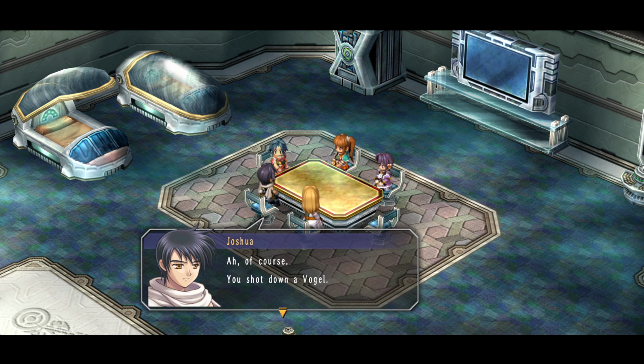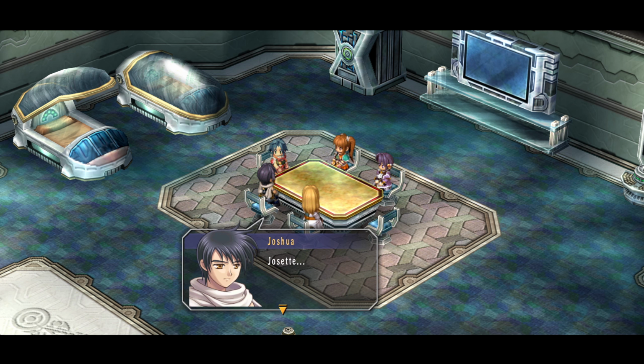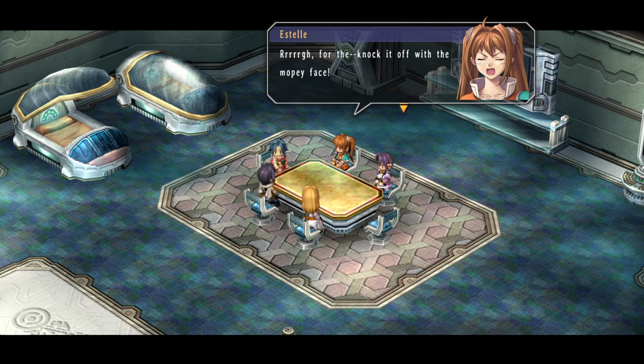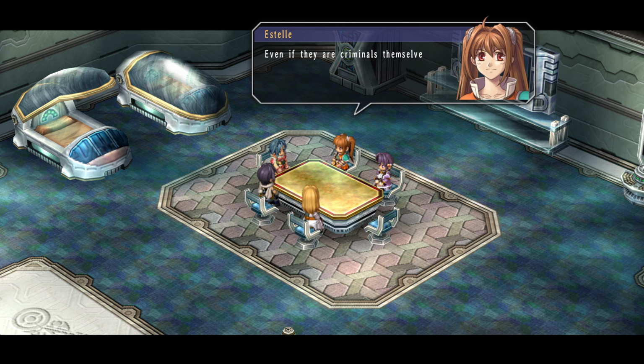Ah, of course, you shot down a Vogel. They used those for scouting and patrols. It alerted the enemy to your location the instant it was destroyed. I knew it. What do I do? It's all my fault. Kyle and Don were taken. Gisette. Knock it off with the mopey face. If they got caught, let's go rescue them. What? Even if they are criminals themselves, if they're being held illegally, then they deserve bracer protection. Besides, we have some biscuits to grind with the society anyway. We'll save your brothers while we're at it.